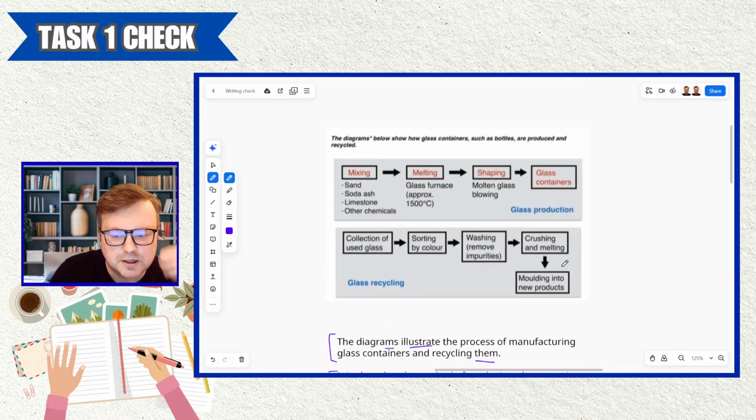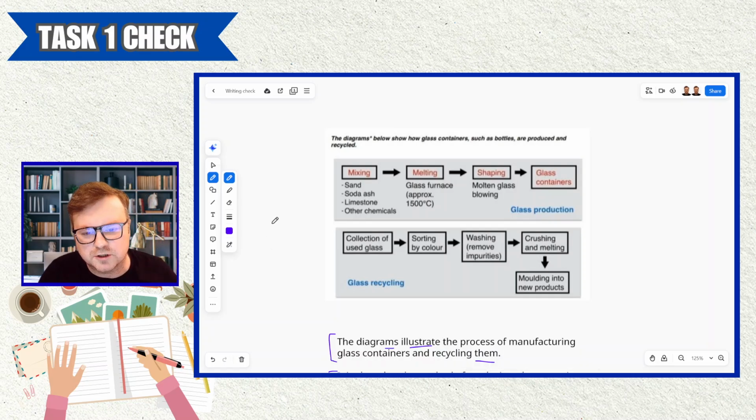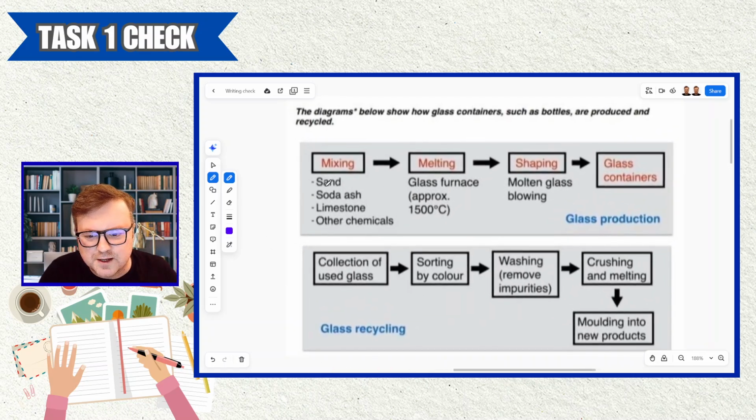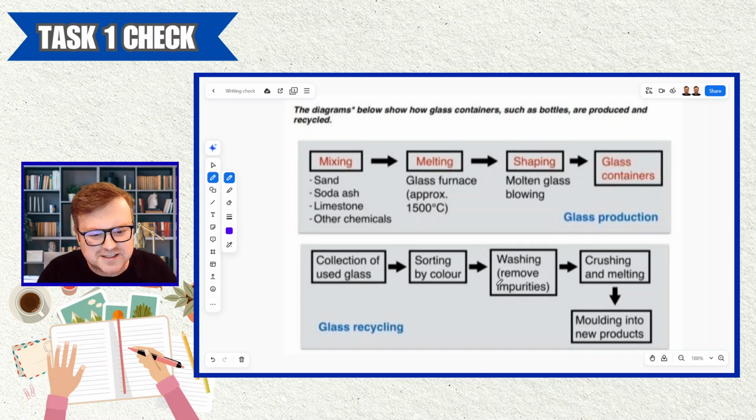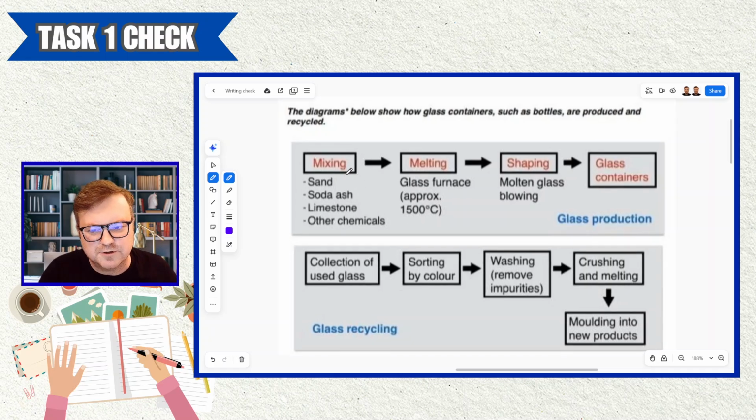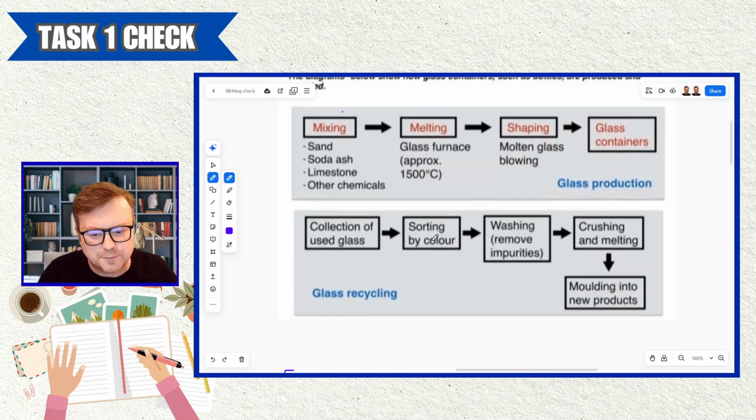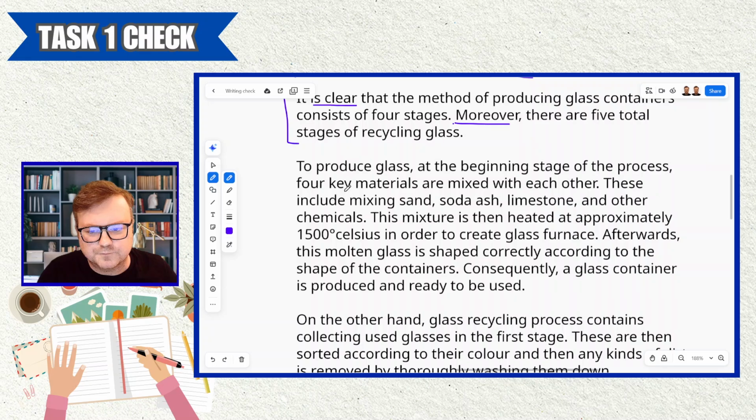Let's see now how the candidate goes about transferring bullet points and just bits of information. Let's see how the candidate goes about putting those bits of information into sentences. We want lots of sequences, then this, after that, this, followed by this. So lots of sequencing language is necessary when we're describing processes. Okay, to produce glass, good. We're right in there. We can see what this paragraph's about.